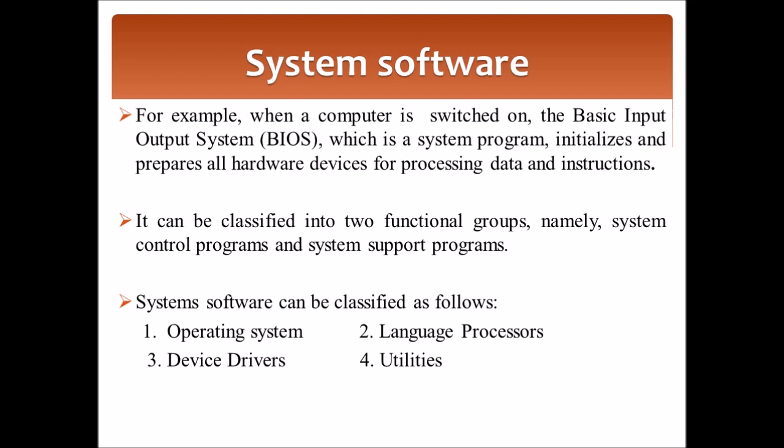So whenever we start a computer, the initial time it takes to load all the things like the operating system and other things comes under the category of BIOS program, that is basic input output system programs. Okay, this system software is categorized into four parts or programs: first operating system, second language processors, third device drivers, fourth utilities. So we will talk about these one by one now.